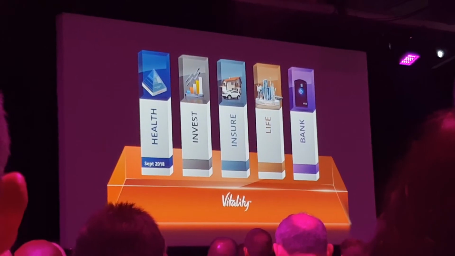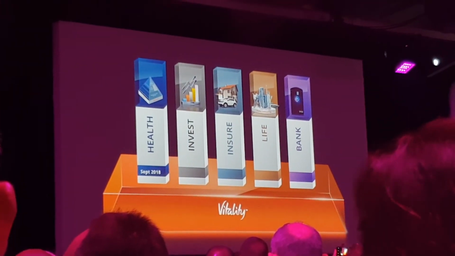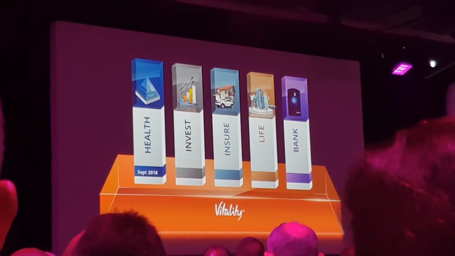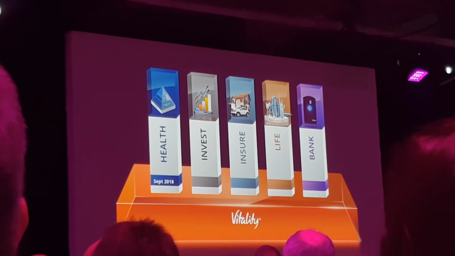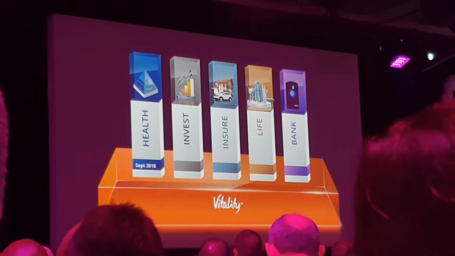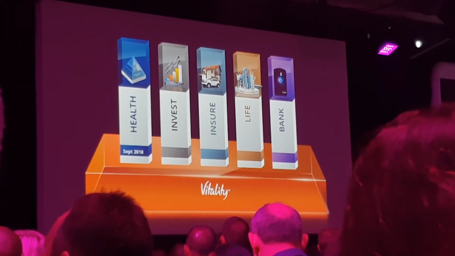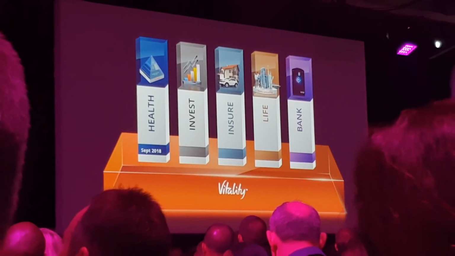As you know, this is a Discovery Day. We're going to be dealing with Invest, Insure, and Discovery Life. I'm going to hand over to Kenny Rapson to talk about Discovery Invest. He'll be followed by Anton Ossip, who will talk about Discovery Insure. Hilton will wrap up the day and talk about Discovery Life updates.